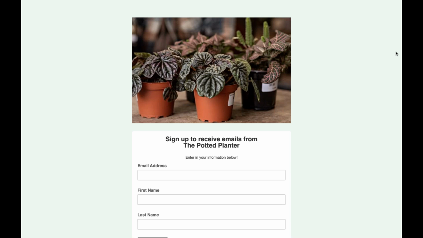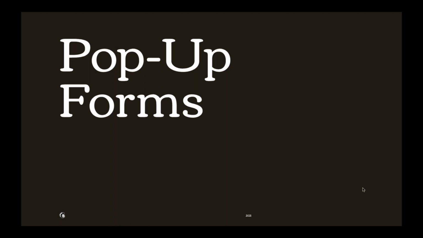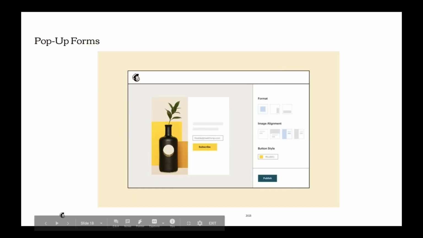Now, let's say you want to actually add a form to your website to collect subscribers. There are two types of forms available to add to your site, the pop-up form and the embedded form. All right, so first up, the pop-up form. This form appears inside a pop-up window on your website based on criteria you set. You can create and design the form in Mailchimp and then paste the form's code into your site to make it live. You can design and preview this type of form right in our easy-to-use form builder without any custom coding. And you can see an example here in the slide of what that would look like.